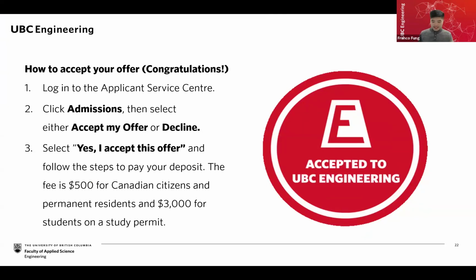So, of course, number 1, back to the Applicant Service Center, log in, click on admissions, and then select either accept my offer or decline. If you aren't intending to accept your offer, declining your offer will also perhaps provide another opportunity for another student to receive their offer as well. So let us know. Number 3, selecting yes, I accept this offer, and follow the steps to pay your tuition deposit.